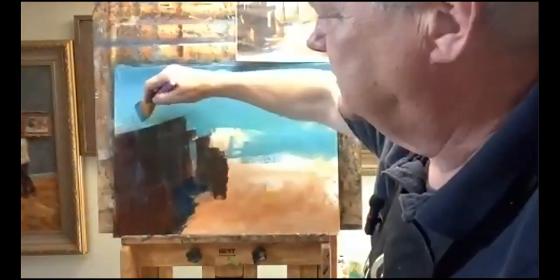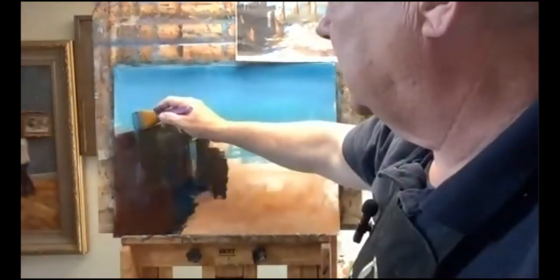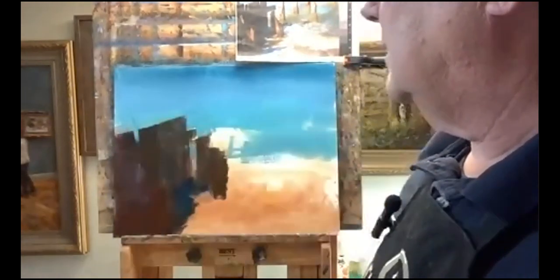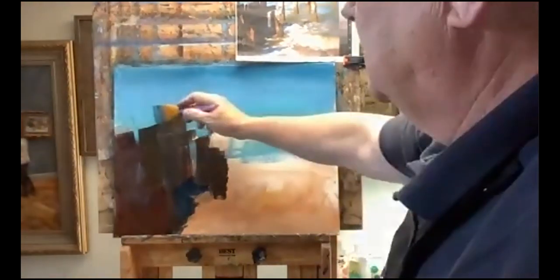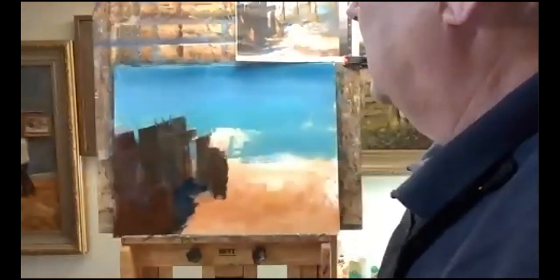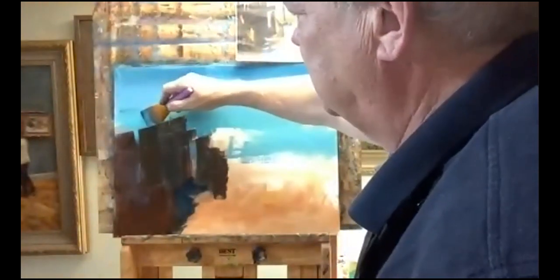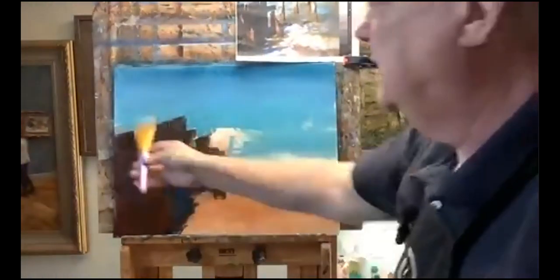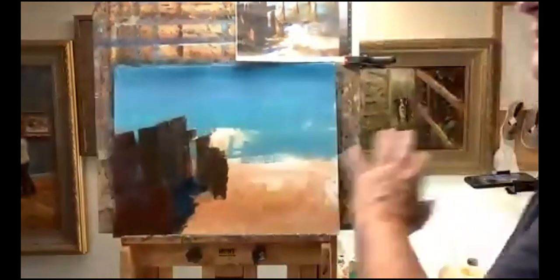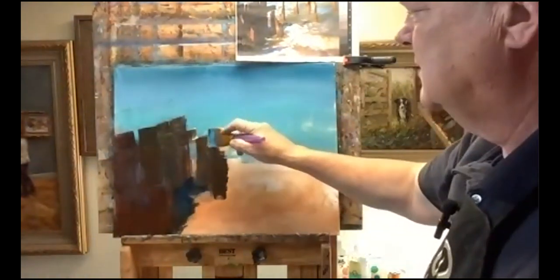Blend everything together here. If you want, this would even be a good time to start cutting into your boards here, getting a few creaks and cracks and stuff. It's okay. Just wipe them out. A lot of good paint. This is a really good point to do this kind of stuff because you've got a lot of paint, you've got nice heavy things, and other things are going to go over this stuff. So any little goofy mistakes you make are going to be covered up really quickly and easily. That's my thinking.